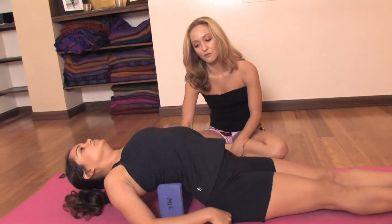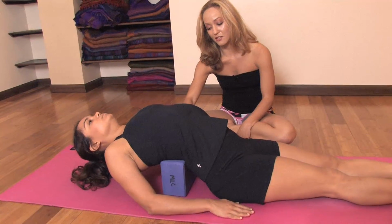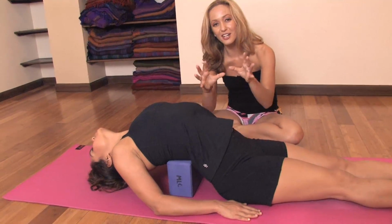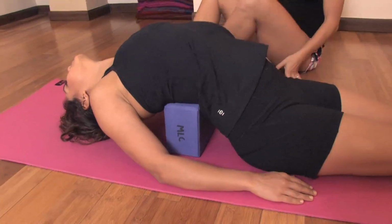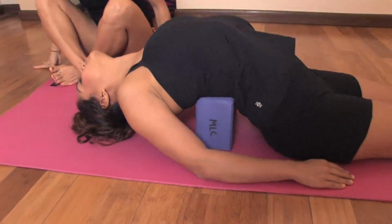And first you start off with the elbows, and you'll see how the back just lifts up and over the block. Make sure not to activate in this posture. We want to let ourselves relax. After you get comfortable here, then we're going to up the ante a little bit.